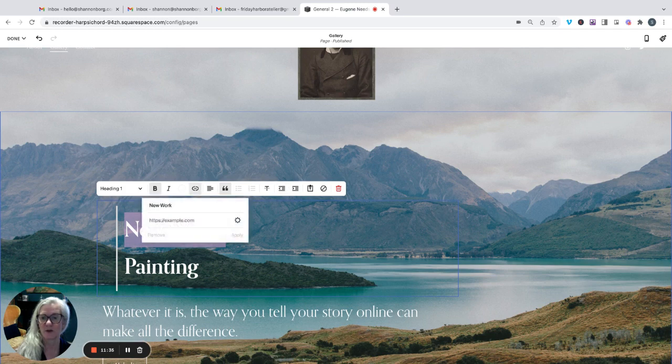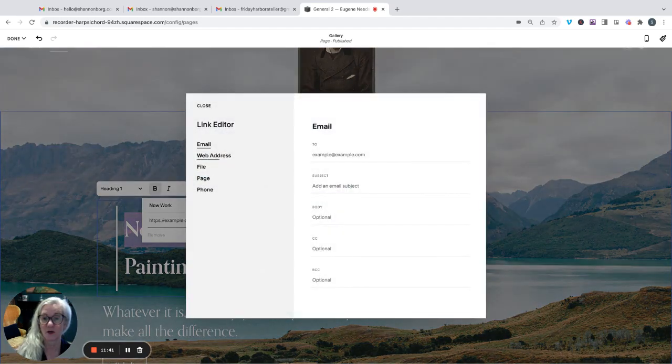Also, you can make it into a link. So I would say, I want this work to go to a page or a web address, to another page, to a file, or here we go, to a page. We don't have that many pages on our website yet, but say we wanted that link to go to our portfolio page, and then we would put that there, and then we could open that in a new window if we wanted to.